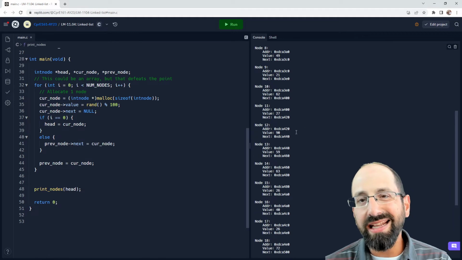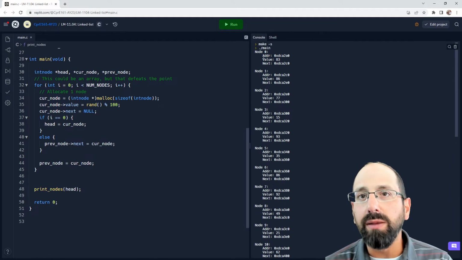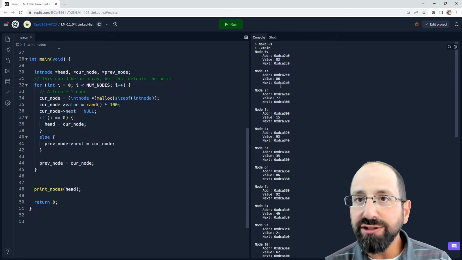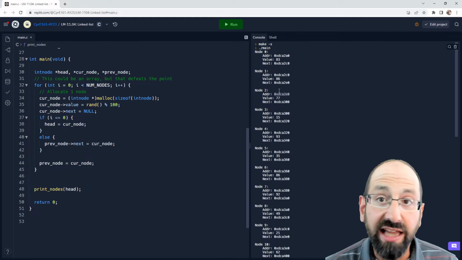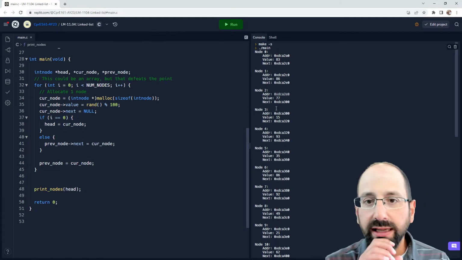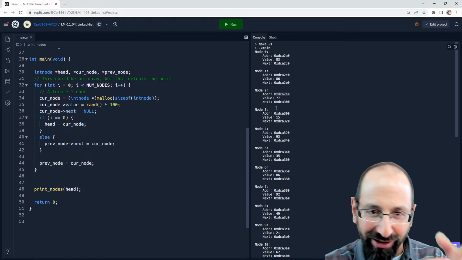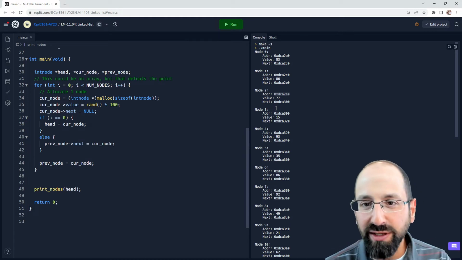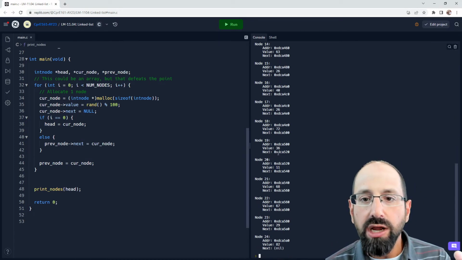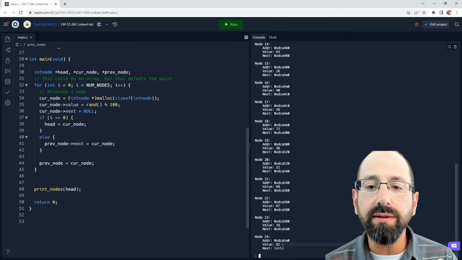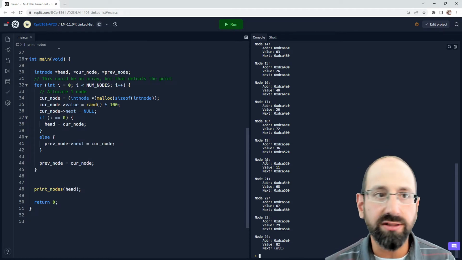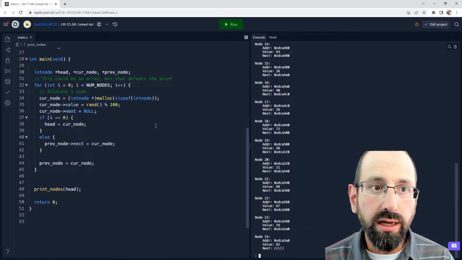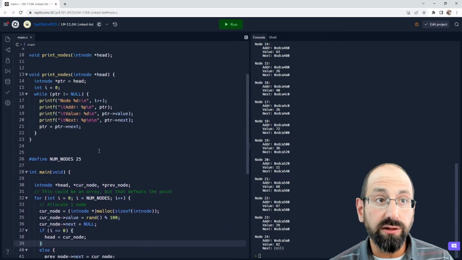Okay. And it's a lot of addresses, so there's only so much we can do with it. But it's addresses, each of which have values and pointing to the next location. And that next location it's pointing to is in fact the address in which that next one is stored. So the linking is working. It's not actual arrows, right, like in our diagram, but it's actual addresses being stored in memory. And we get the results we would hope here. With probably the final one it's printing out as nil, as a null pointer, as an uninitialized pointer, as expected for this case.